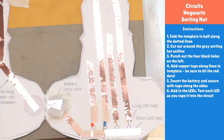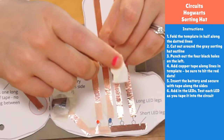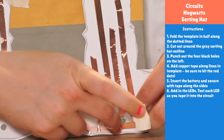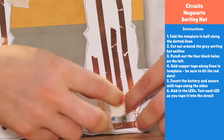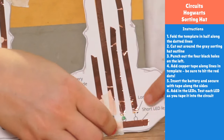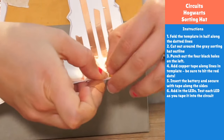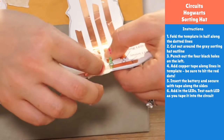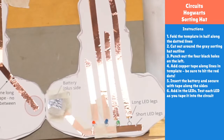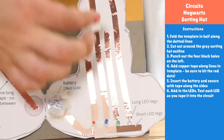And you guys might be ahead of me. It looks like Isabella's almost done with hers already. Or you might be behind me, and that's okay. Not a race. Paper circuits take a little bit of time to learn how to make, too. Yeah, George was saying that he's already got his to work, at least some of it. Nice job, George. And Orion is back. Yay! Orion, we're wiring up the house for you, Slytherin.